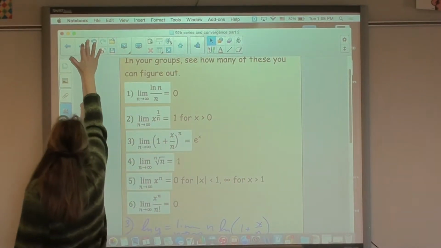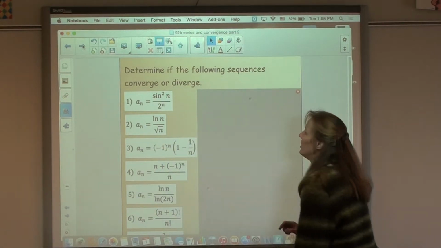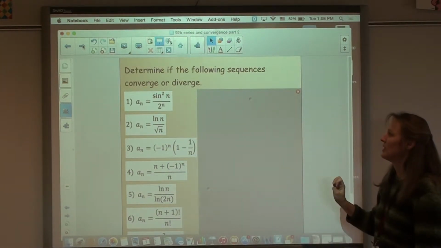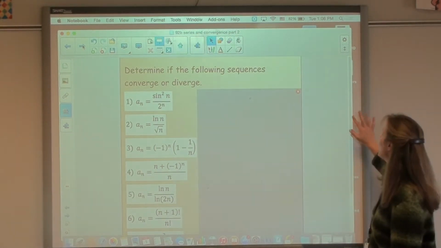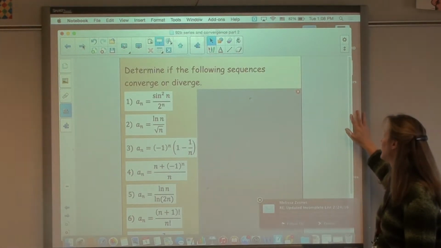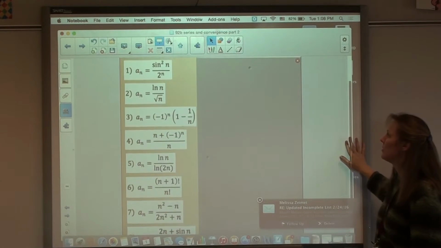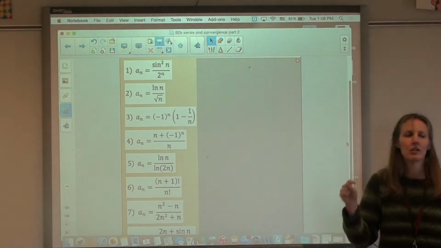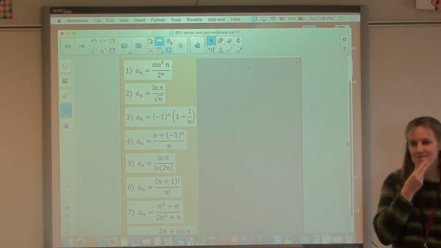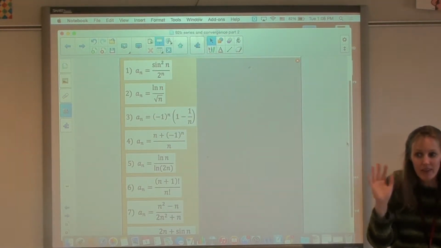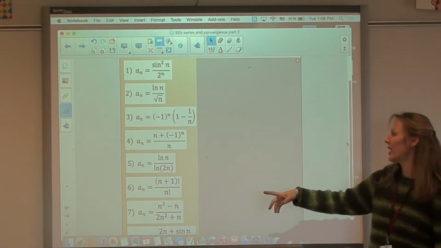Let's use those skills a little bit and have some more fun with convergence. Now, this is not from today's lesson. This is a little backtracking to 9.1, just to see if you can remember it. So, these are not series, these are sequences, and we're just trying to decide if each of these converge or diverge. How do we know if a sequence converges? Yeah, if there's a limit, if the limit exists, right?